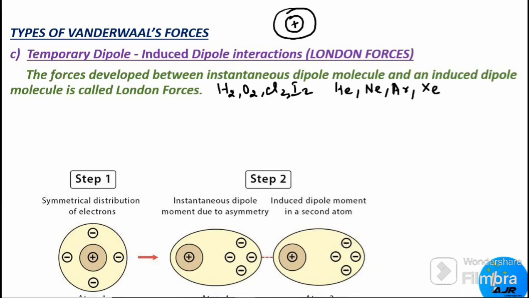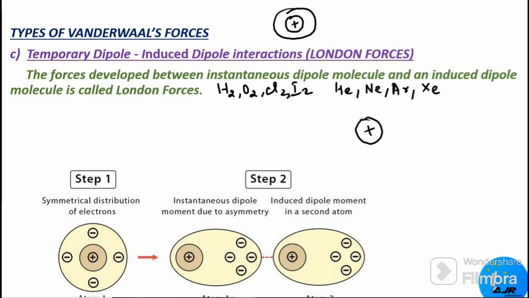The same way, this is a non-polar molecule, and the electron cloud will be moving around it. This negative charge will be attracting the positive charge of the non-polar molecule towards itself, so that the positive charge comes closer to the negative charge of the instantaneous dipole. So automatically an induced dipole is created. I hope you can understand the difference between an instantaneous dipole and an induced dipole.